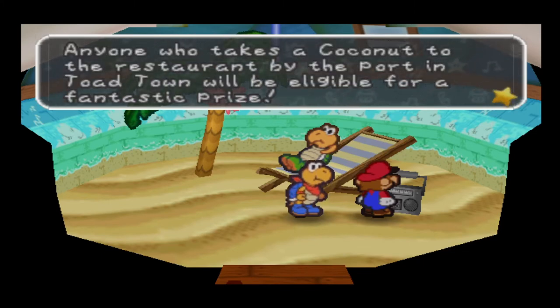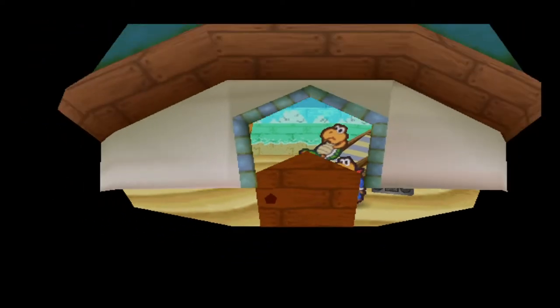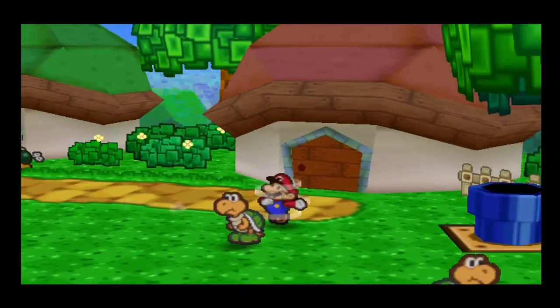Anyone who takes a coconut to the restaurant in the port and Toadtown will be eligible for a fantastic prize. Okay. Should have gotten two coconuts. Oh, well. We have the shortcut now, so shouldn't be too hard.